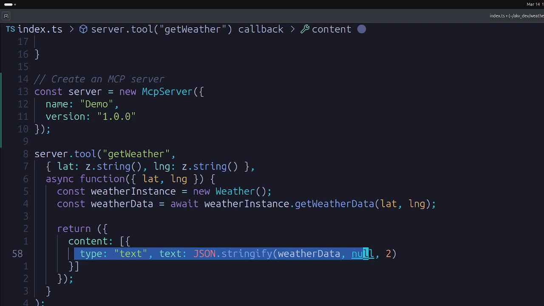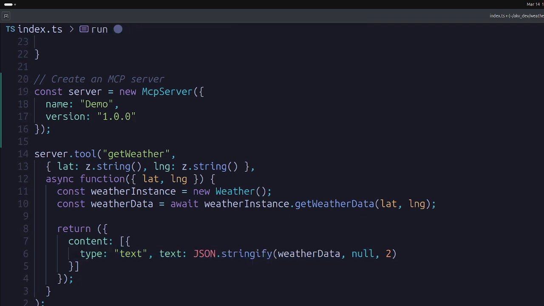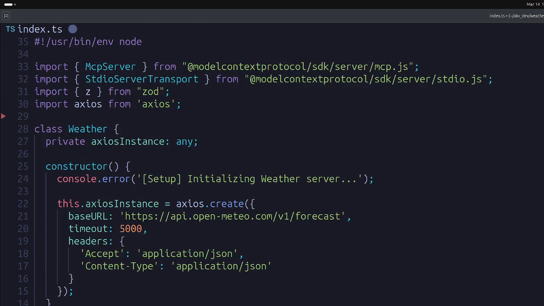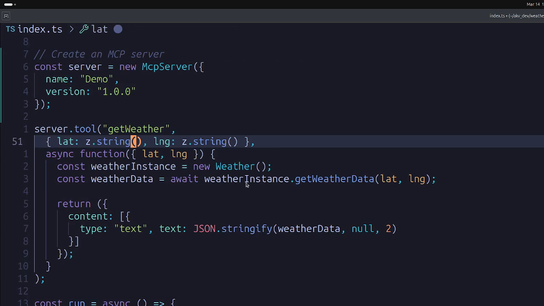Okay, and in the end, of course, we have to just run this server, which is very simple over here. Over here, you can see that I'm using this stdio server transport. There is also an option to just run this as an HTTP server, but we will get to that in a moment. And that's basically all the code that is needed for having a tool that will provide real weather forecast data to a model. Now, let's go to Cursor. How about we go to Cursor?